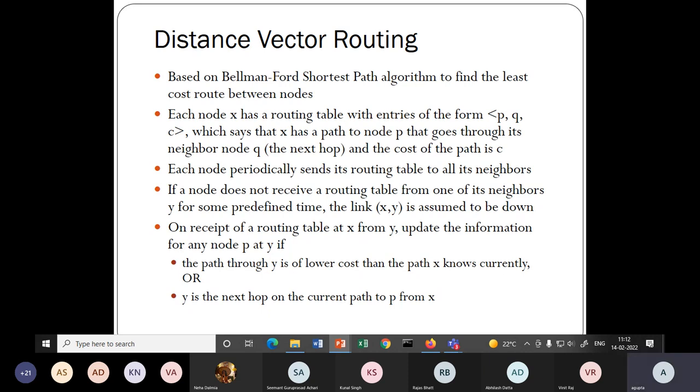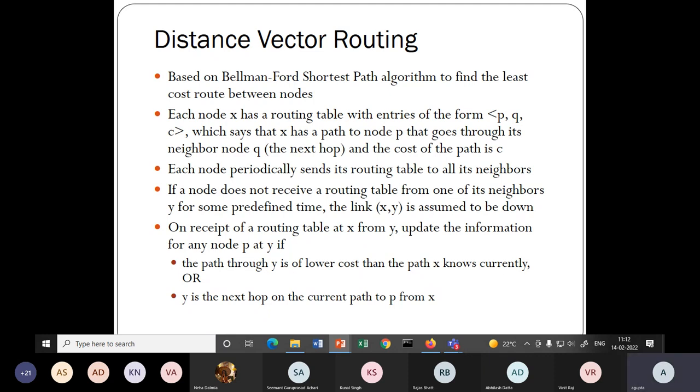For every reachable destination, that means nodes that this node can reach through some path, it will keep the next hop, the next node it should forward to, and the cost of that route. The cost can be many different things, as we have seen. We'll discuss it later, but some notion of cost to that route, which will be nothing but the sum of the link costs. Link cost can be the number of links, some delay, throughput, bandwidth, etc.